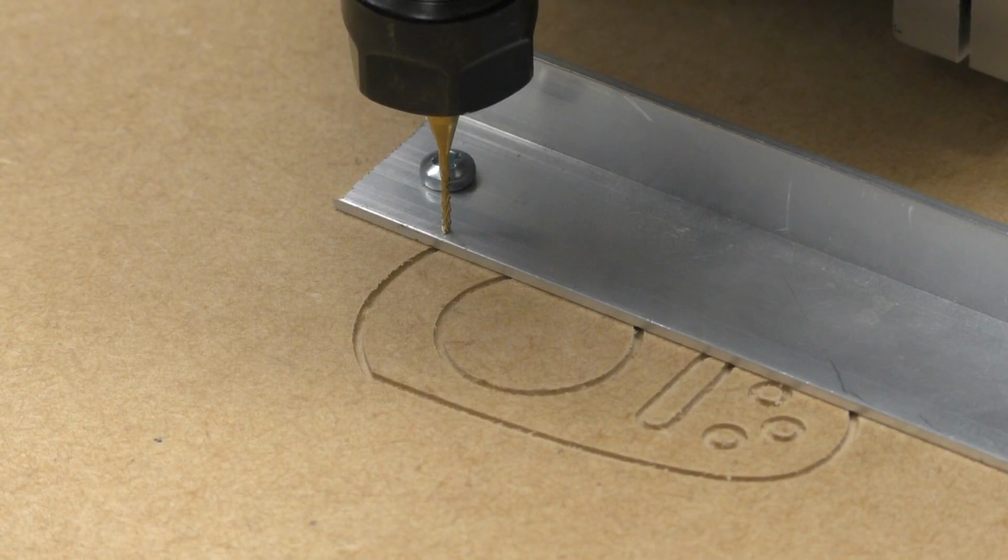Now, I haven't broken anything yet today, so I thought I might have a go at this little piece of aluminium. It's 1.4 millimeters thick, that piece that I'm going to try and cut. I'm going to go very, very conservatively here. Just make a tiny little cut in 3 steps down and see what happens. Ooh, it's already touching that. See how fast we can go.